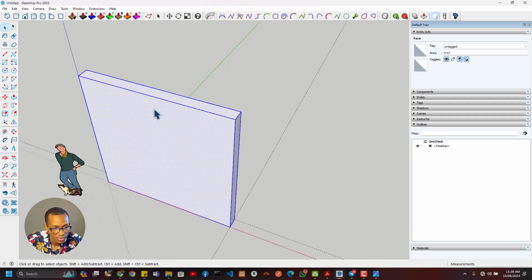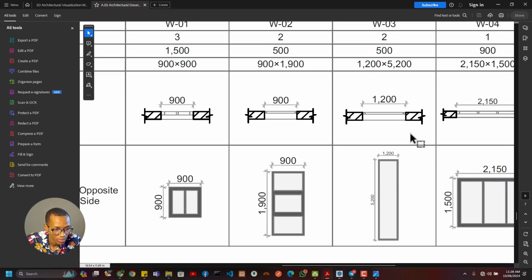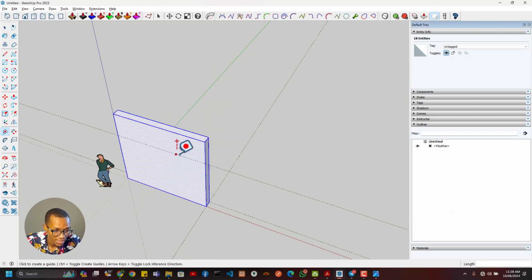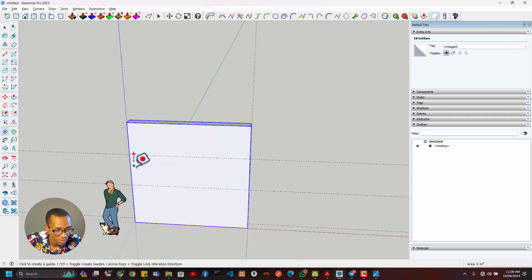So a typical window, the height starts from 2,100 millimeters coming downward. So we see here from this that the dimension of this particular window is 900. So this is 900 coming down from 2,100. That's how windows are done. So it goes down from here. That's the door height. 2,100 is the door height. So the windows always go down from the door height by whatever height the window is. So this is 900, so that means the window goes down by 900.